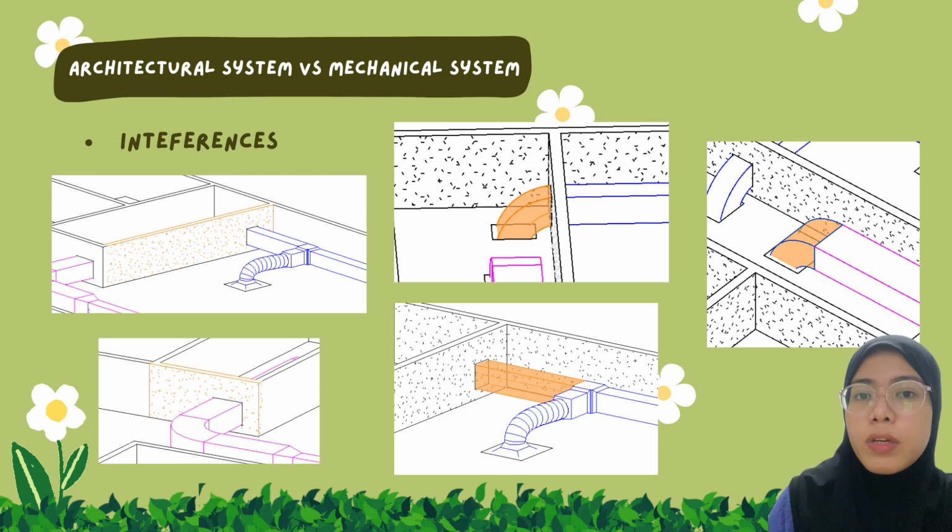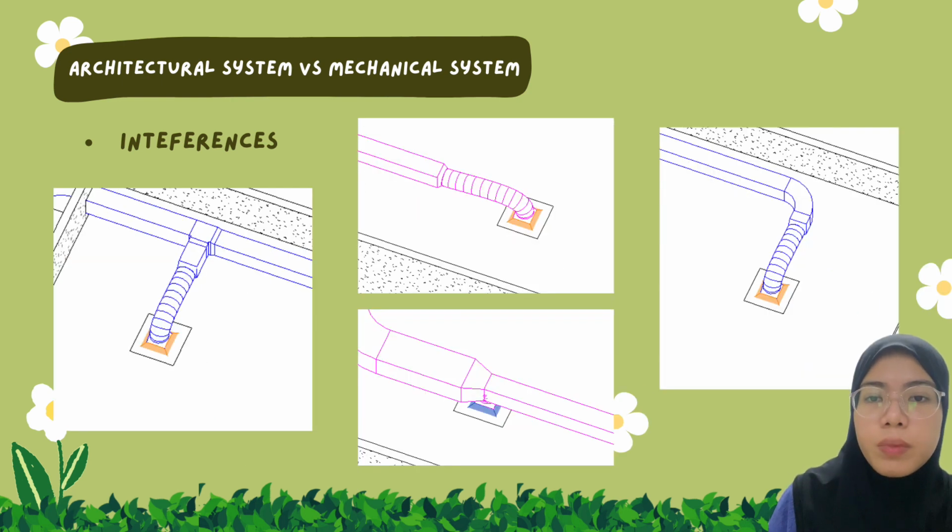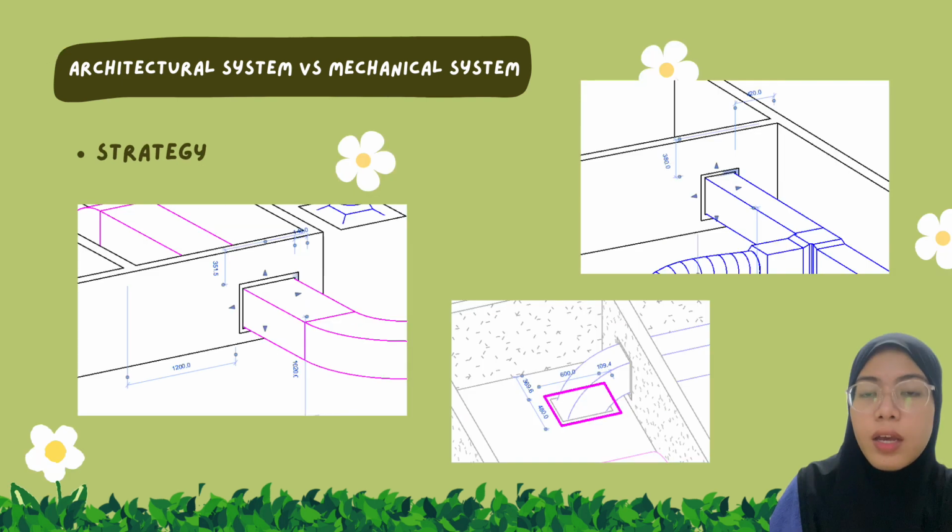As we can see from the diagram on the slide, ducting system are intersect to the wall. Air terminal are also intersect to the compound ceiling and need a correction. These are the strategy on how to deal with this problem. As for ducting system that will intersect to the wall, what we need to do is draw wall opening at the section as been shown in the slide.